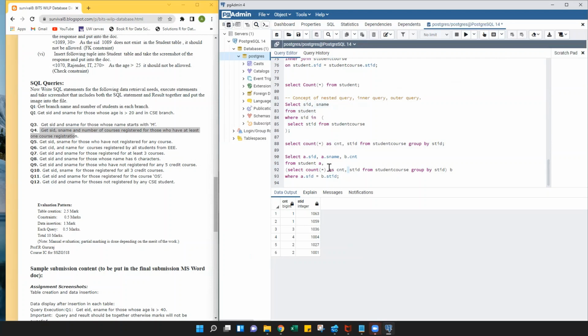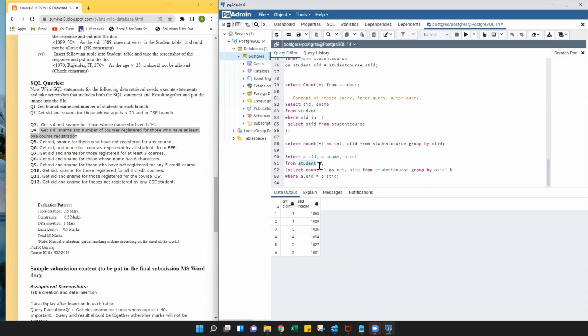This is like a join. You can use queries as tables in the from clause. This is a kind of new concept to you. Whatever result you are seeing here in the output is a table. We have used this result set and joined it with the student table.